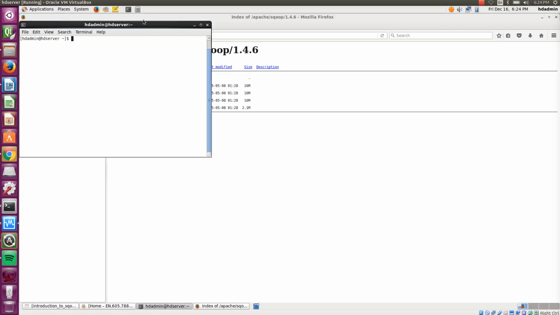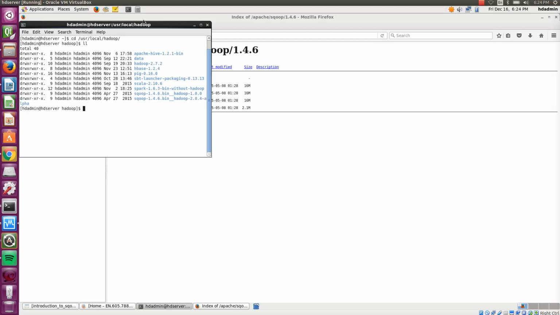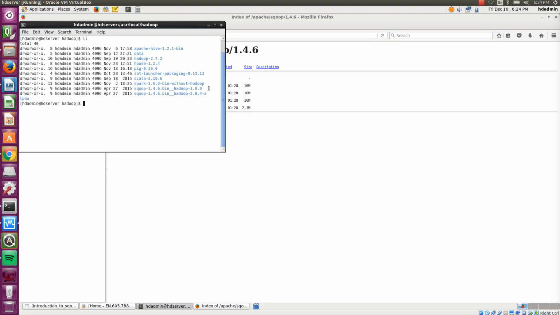I untarred it and put it in user local Hadoop. You can see here that first I downloaded the -1 version. This did not work. If you do this, you get a lovely incompatible class change error exception.